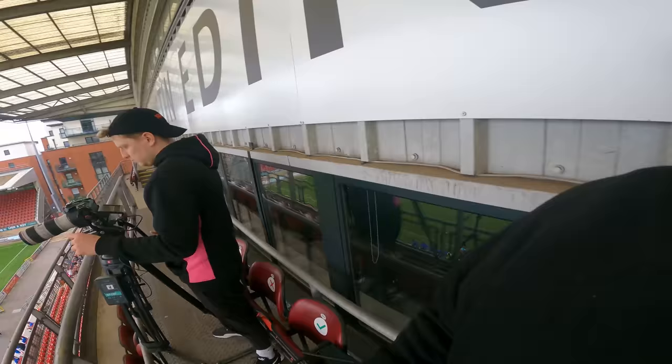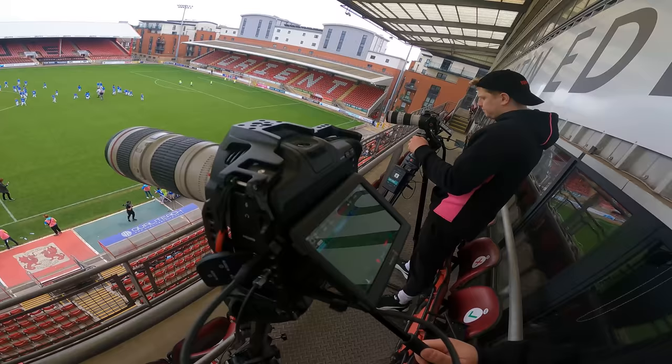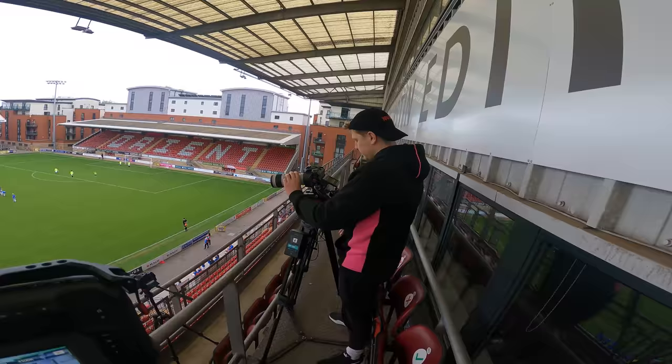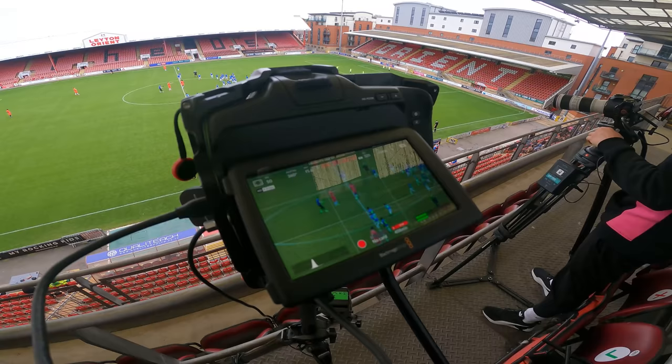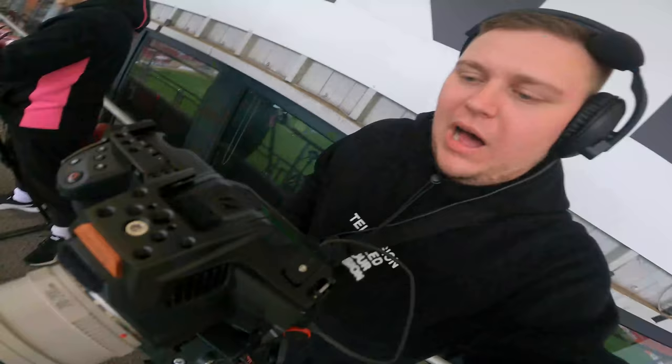All right, this is now the second half. John is here operating the camera, and so am I. I am going on a wider shot, more coverage of the pitch, and John's going on tighter shots, aren't you, mate? I am indeed. So how are you finding it? I have a newfound respect for football cameramen. It's not easy. Football cameramen obviously have a better setup than what we have. This is very, very amateur. I'm just following the action. I can't vlog and concentrate at the same time, so I'm just going to stop vlogging.